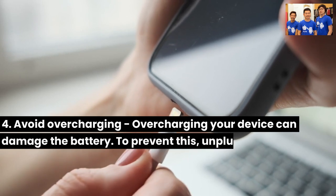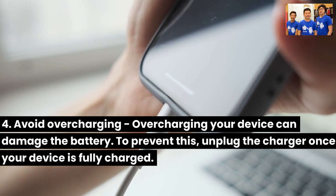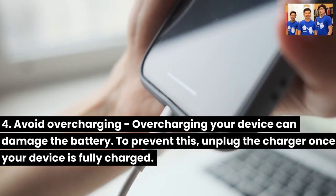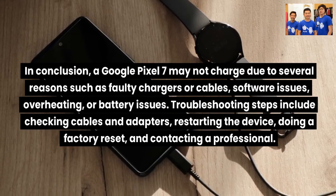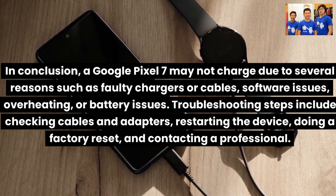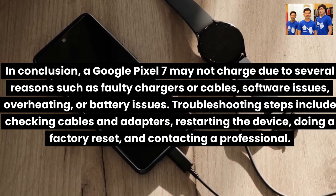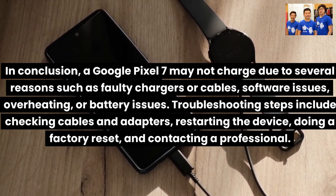4. Avoid overcharging. Overcharging your device can damage the battery. To prevent this, unplug the charger once your device is fully charged. In conclusion, a Google Pixel 7 may not charge due to several reasons such as faulty chargers or cables, software issues, overheating, or battery issues. Troubleshooting steps include checking cables and adapters, restarting the device, doing a factory reset, and contacting a professional.